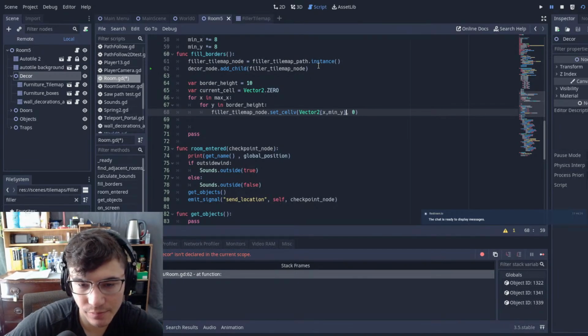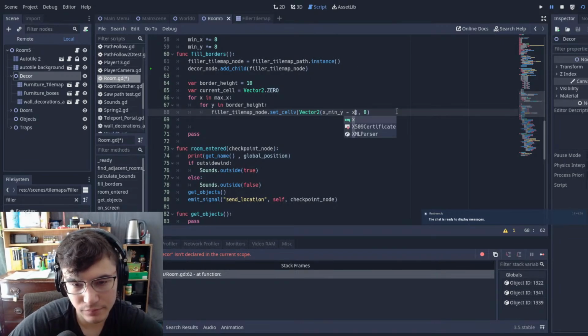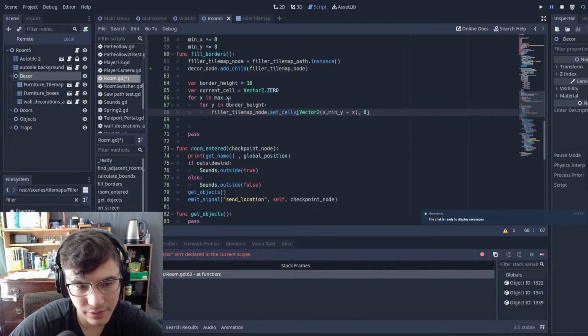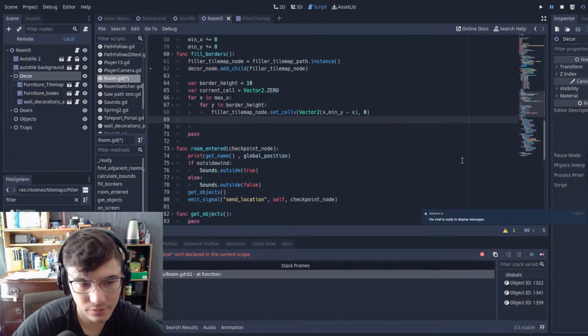Min y minus x. And actually, we might want to start at x equals 1. Oh, we'll leave it the way it is for now.